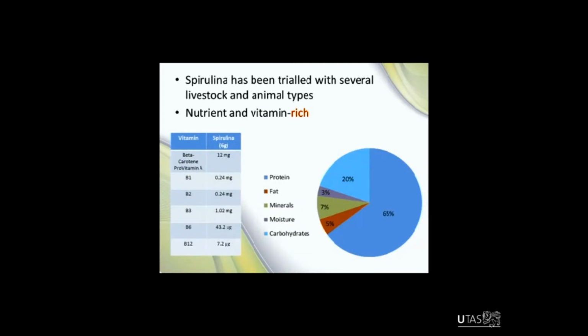Now, this trialling with livestock stems from its nutritious and vitamin-rich composition, which is one of the reasons why it's been labelled as a superfood in a lot of those health drinks and health shakes. If you go to a juice bar and ask for Spirulina, this is the stuff that you get in it, the same stuff we fed our sheep. But with sheep, the main interest is the high protein content. With 65% protein, this has huge applications in promoting the growth and productivity of lamb. But also the vitamin Bs and the antioxidant effects of these do have big effects on product quality as well.